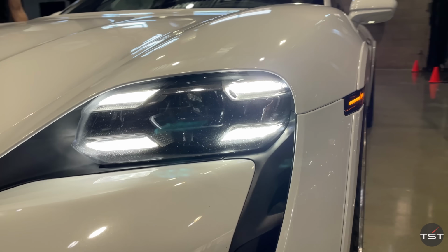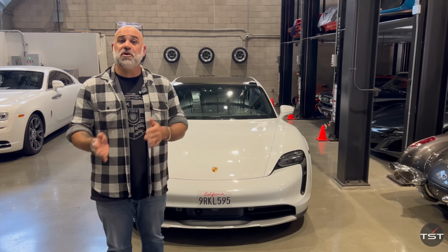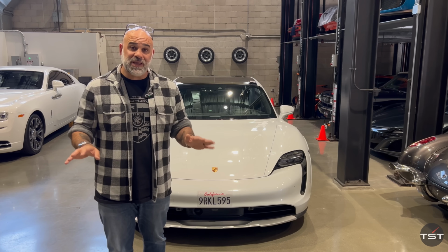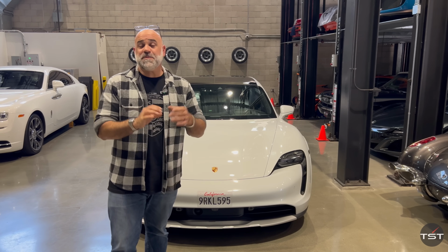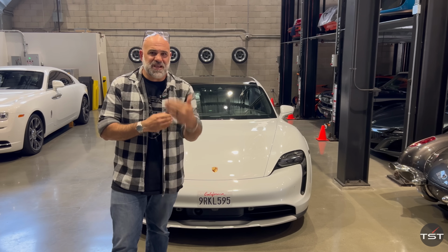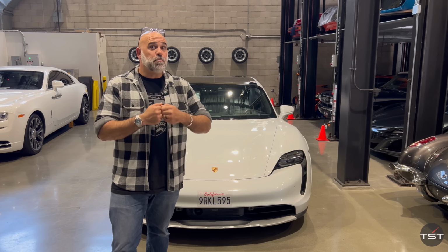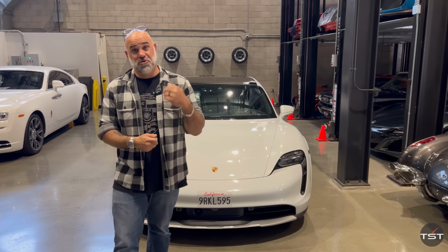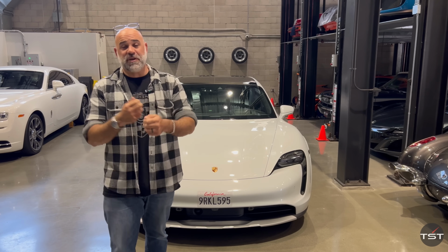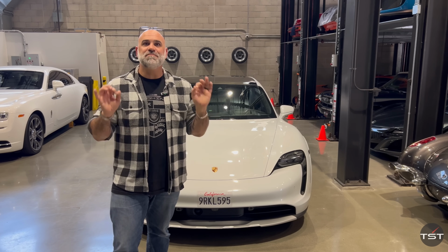Although I have a full CPO warranty, so I shouldn't have to spend any money on repairs, the car has had no reliability issues in the 6 months I've owned it. And that doesn't mean it's been absolutely flawless, but when I say reliability, what I really mean is, has it broken? Can it not go into gear? Will it not turn on or off? Can it be driven or not? And powertrain, driving wise, everything ace.